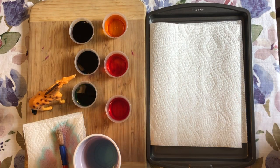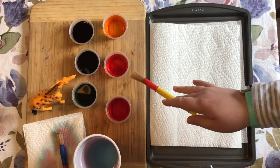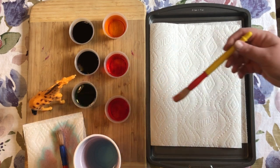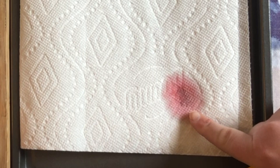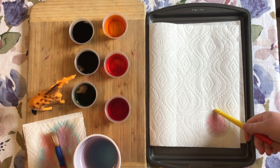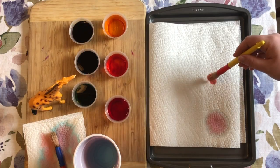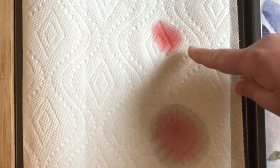Let's keep that in mind. I'm going to start with some giraffe colors like red and orange and yellow. So I'm going to start with my red — I'm just going to do a little spot right here. And if you watch the colors on the paper towel, they start to spread out. See how the water is spreading out onto the paper towel? I'm going to make another spot.